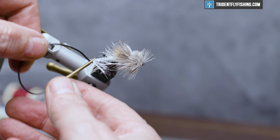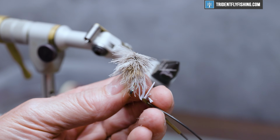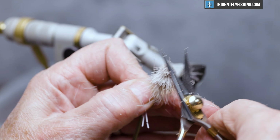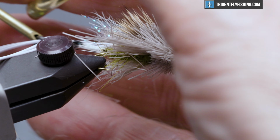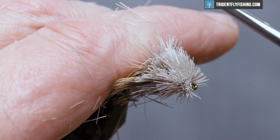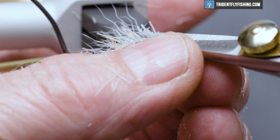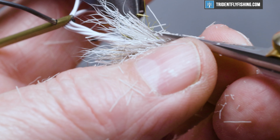Now some of this fly you just have to do in your hand. So I'm going to take it out of the vise, and holding the legs out of the way, I'm going to roughly shape the side of the head. There, now we can put it back in the vise and clean it up. You can keep trimming on this fly until you don't have anything left. So every person's got to decide when they're satisfied with the shape of the fly and kind of know when to quit.